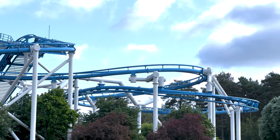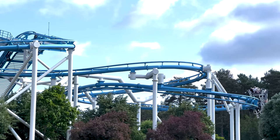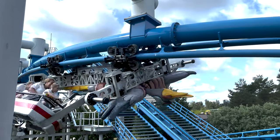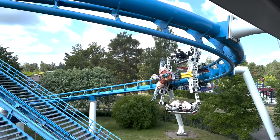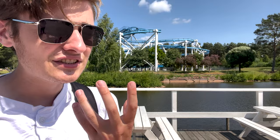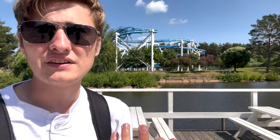In a way I can see why it's the only one in the world, because it's a ride that I don't see fitting at a lot of parks — for one, the capacity and just the weird design. But I feel like if they built a bigger, taller, longer one it would be a lot better. Improve the track design a bit, improve the trains a little — it has great potential. But it's old, so the odds of another one opening seem very slim. It's just absolutely bizarre; you really got to ride it for yourself, it's hard to describe.